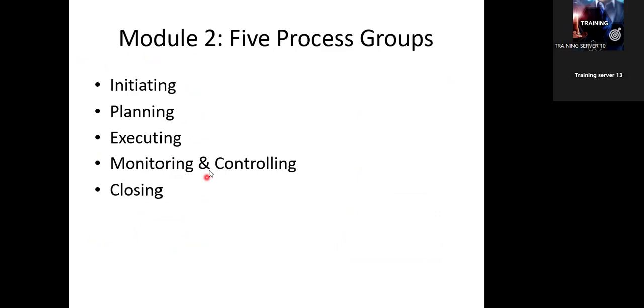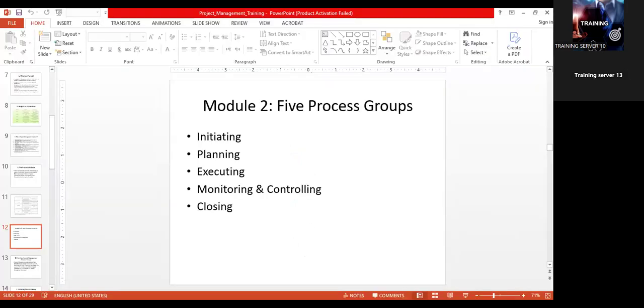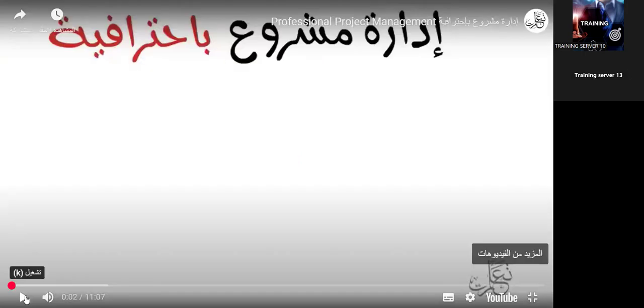If we are speaking about the 5 process groups, we have to identify all of such things. And before we go to this, we have to think about the outcomes of a movie. We do have a movie which we will see now. We have to take a look at it, and after that, we will have some points to discuss. We will look at that project and come back again.